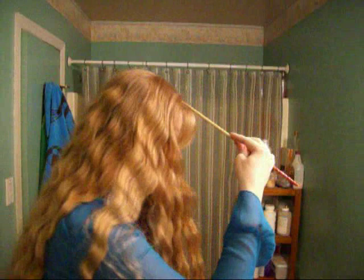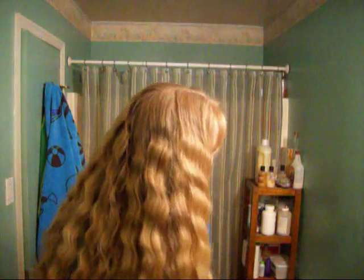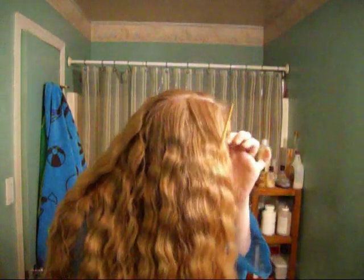Alright, here we go. No matter your length it's all gonna start the same. You'll need to split in the middle — mine should be fairly well split since I did mine when I braided last night. Then we're going to go just behind our ear, up and over, and separate that out from the rest of our hair on both sides and try and get it even. I'm just gonna clip it with a barrette real quick up under my chin so I can work with this.